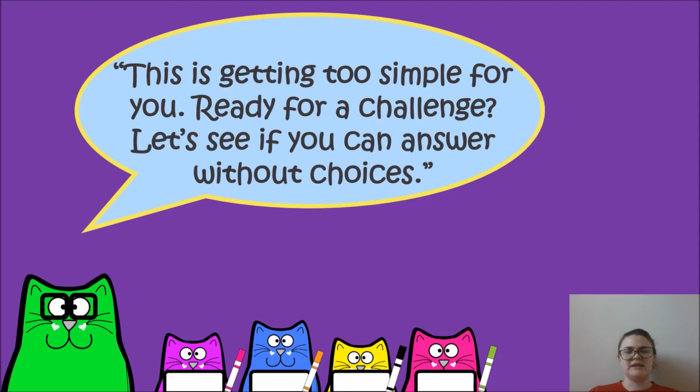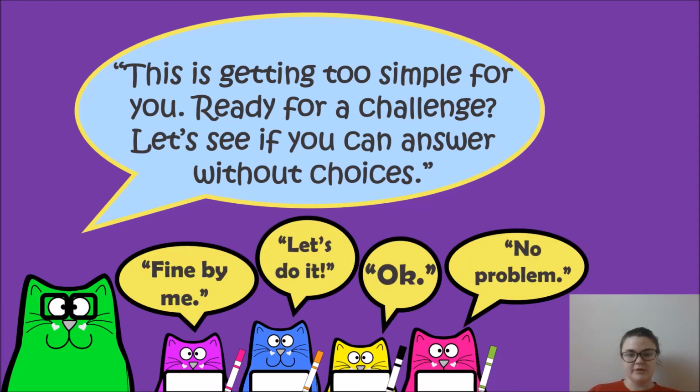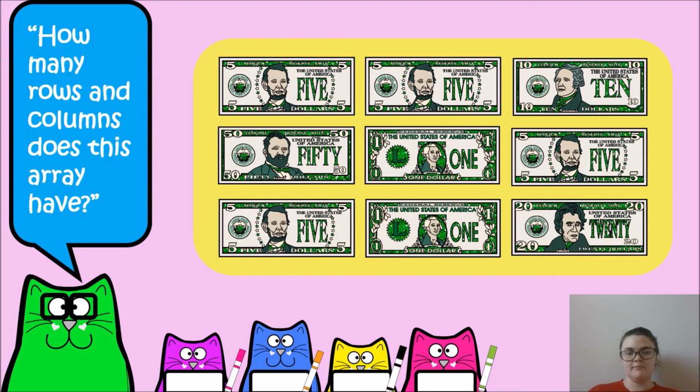This is getting too simple for you. Ready for a challenge? Let's see if you can answer without choices. Fine by me. Let's do it. Okay, no problem. How many rows and columns does this array have? Oh man, we're talking big money now. How many rows and how many columns? Think about it and write down your answer on that piece of paper, please.